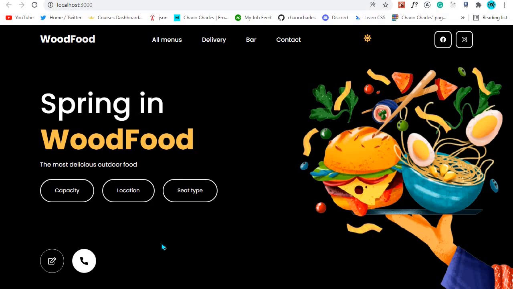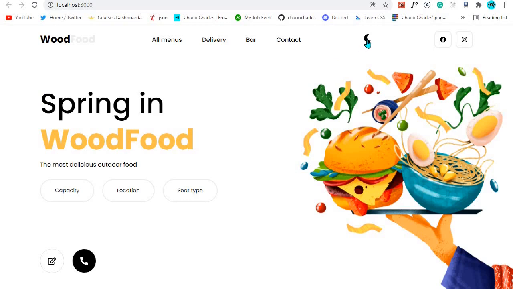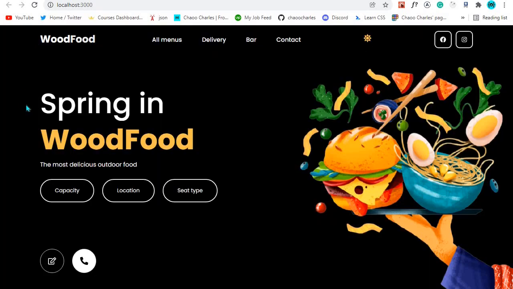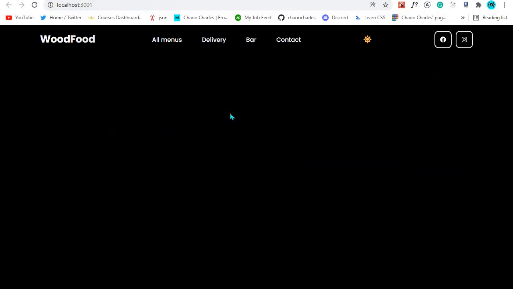This is part 2 of our React Food hero section. If you didn't watch the last part, that is where we covered our navbar, added some animations, and also added the light and dark mode. In this section, we are going to cover the hero section right here. We'll add the text, the buttons, the image, and these icons right here. So this is the progress that we made in the last part.